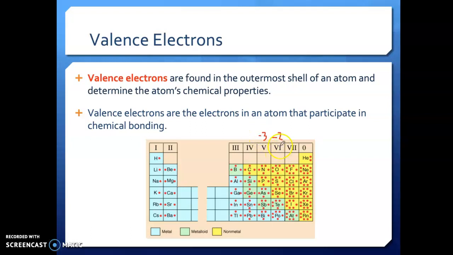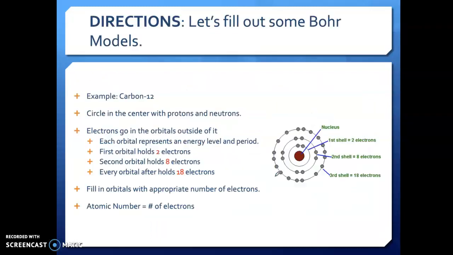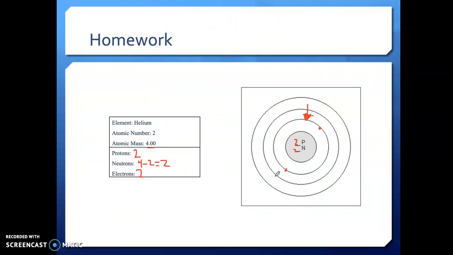These guys have 6, so they form -2, -1, and 0. These guys have 1 valence electron, they'll get rid of it to form +1 and +2. And right here, most of these are going to form a +3 as well. So the valence electrons are directly related to the charges that atoms form. So all this stuff works together. And again, our understanding here is what allows us to understand the basic principles of chemical reactions and the way that the world works, the physical and chemical properties that an object has as well.